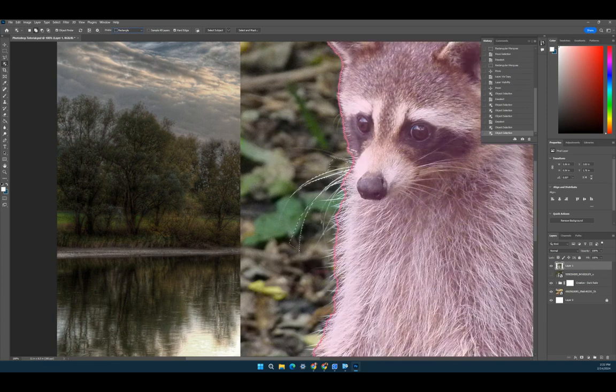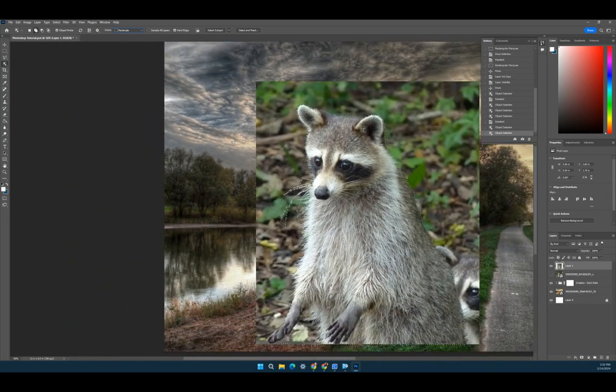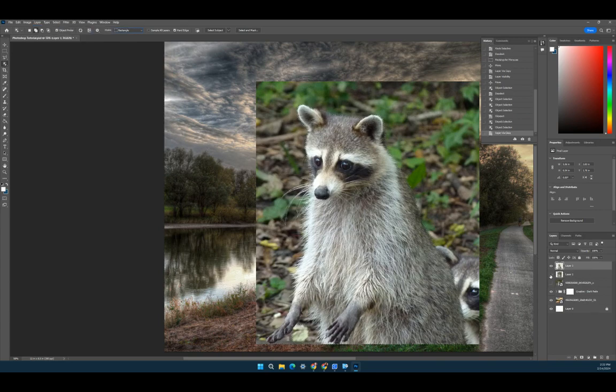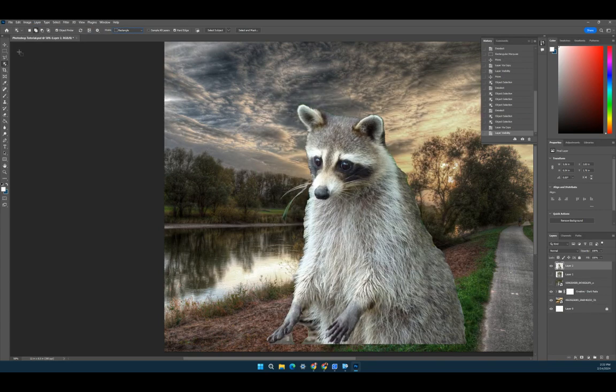Oh, it did pretty good. Yeah, I got a couple. And so if I wanted to kind of include those, I can. Now, what I typically do is I go with pretty close and then I go work with it later. So I've got my friend cut out a little bit better. I'm going to go back up here to layer, new, layer via copy. And now I've got him cut out here.